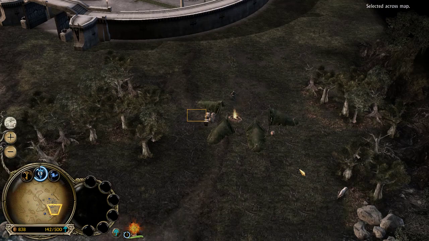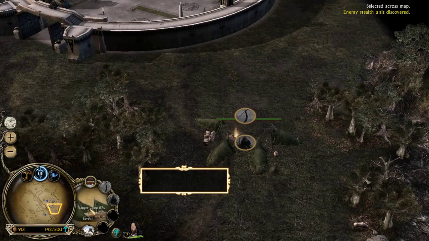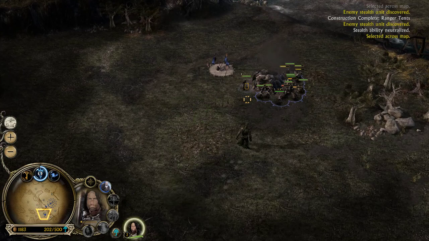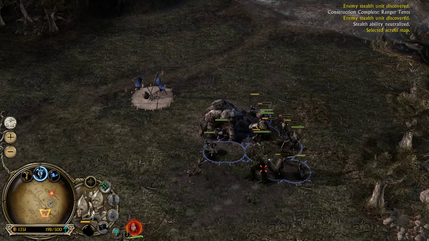And the reason why we built ranger tents, for those that don't know, they are now resource buildings. And you have to be level 3 to have the ability to create rangers from these ranger tents. But that's what we're pushing for. We're pushing for an early tier invasion with rangers against a Mordor attacking our base and such.